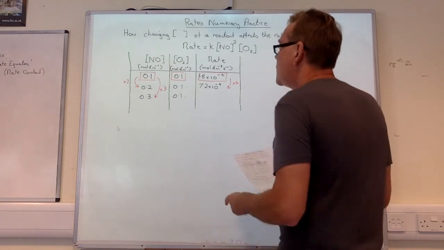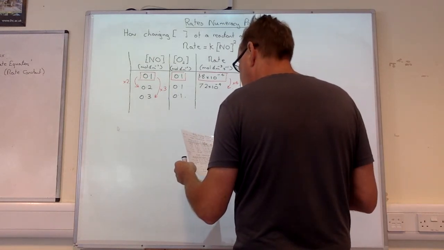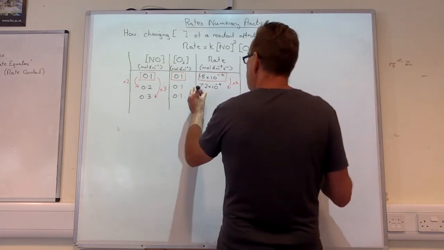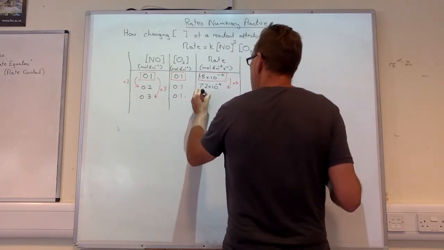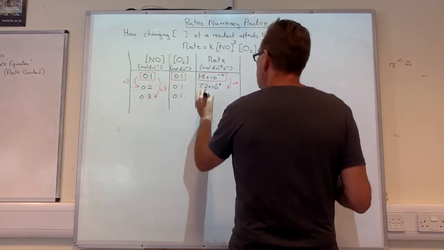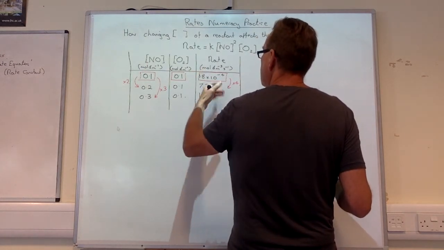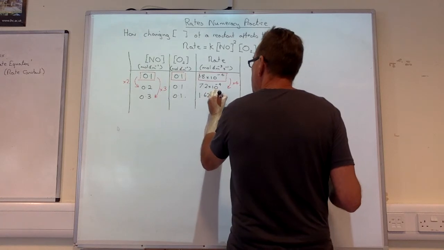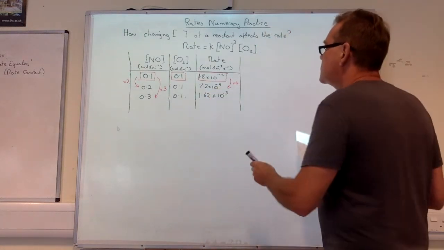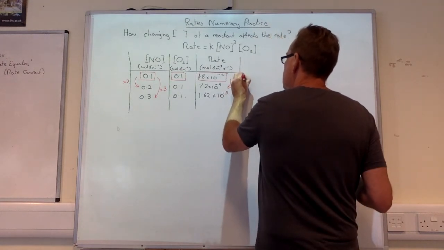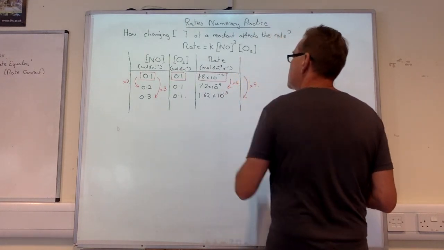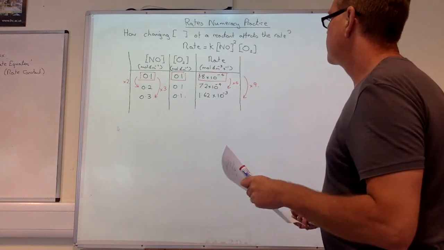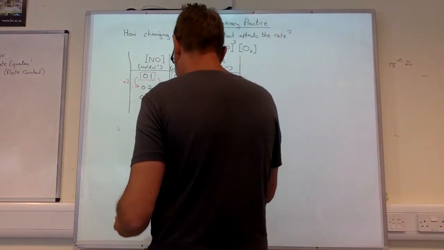Okay, if you times that by 9, watch out for your numbers. If you times that by 9, it ends up as, if you're going to use standard form, 1.62, decimal place a bit, times 10, it's 16. 1.8 times 9 is 16, which means 1.6 times 10 to the minus 3. So in other words, that to there, 9 times faster, just like that. Okay? 9 times faster. Second order.